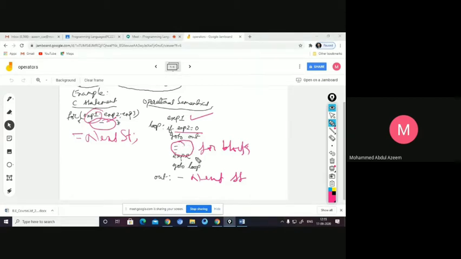And then after that, you have expression 3 here, right? This is expression 3. Expression 3 is generally an increment or a decrement kind of thing, which is going to be executed at the end of every iteration. So it means expression 3 is now going to be executed. After that, again, where do you go? You will go to loop. It means again you are trying to execute the next iteration.